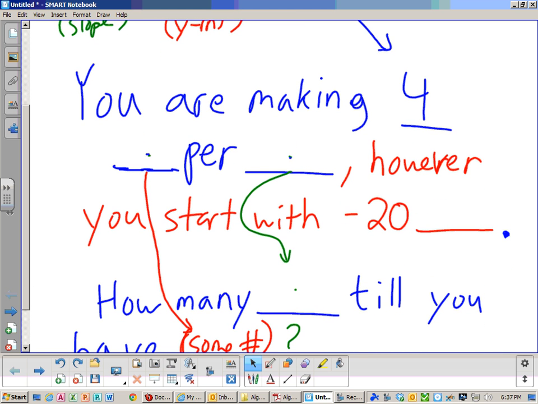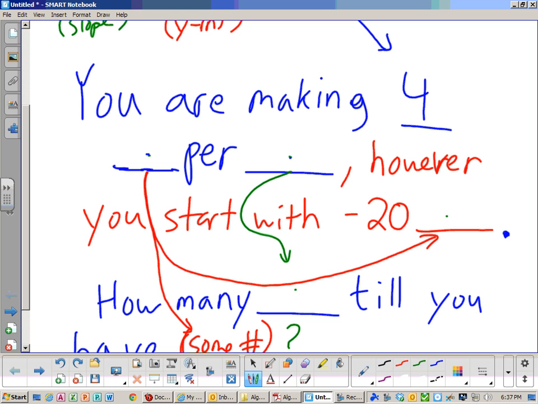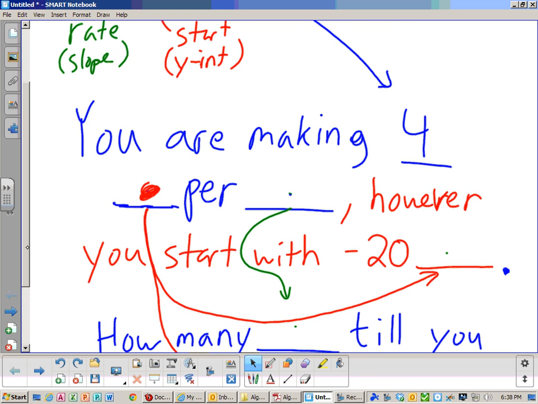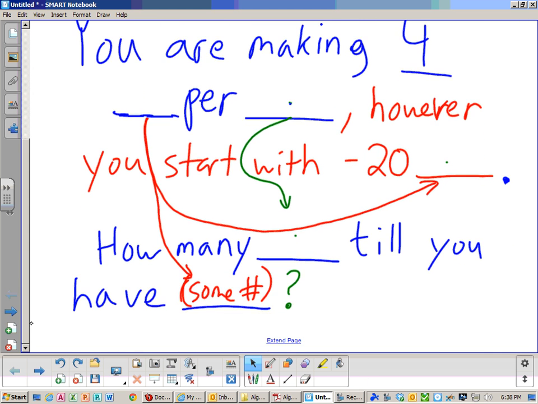Then this spot right here is your item. Don't forget, this is the same item as this, right? So if it's gummy bears, then it's gummy bears. Whatever you write right here, whatever goes here must go in these two spots here. And this will help you write a story. Fill in these blanks right here, and you will be able to make a story. Just make this story here.